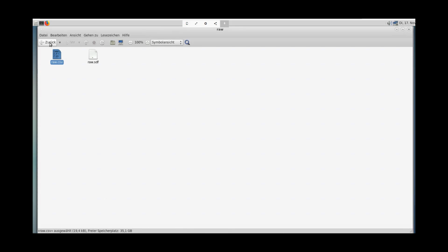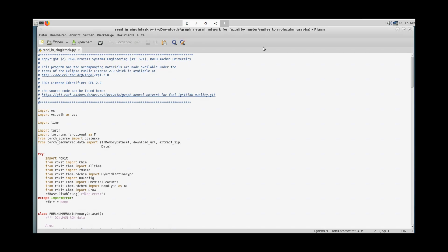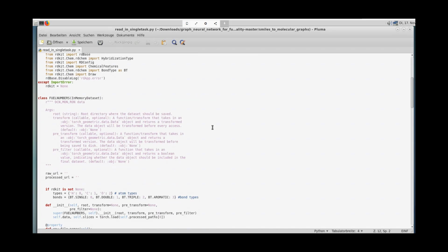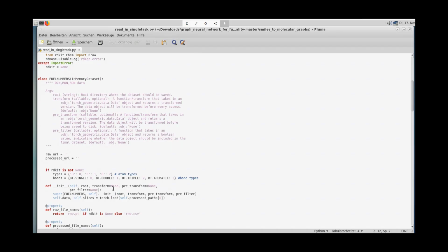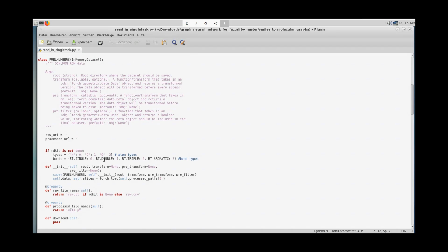to the overview, we can also see that we have a smiles to molecular graphs folder. Within this folder, here's the code stored where we transfer the SMILES strings to molecular graphs. So for example, here we can see the corresponding atoms that are transferred to nodes.